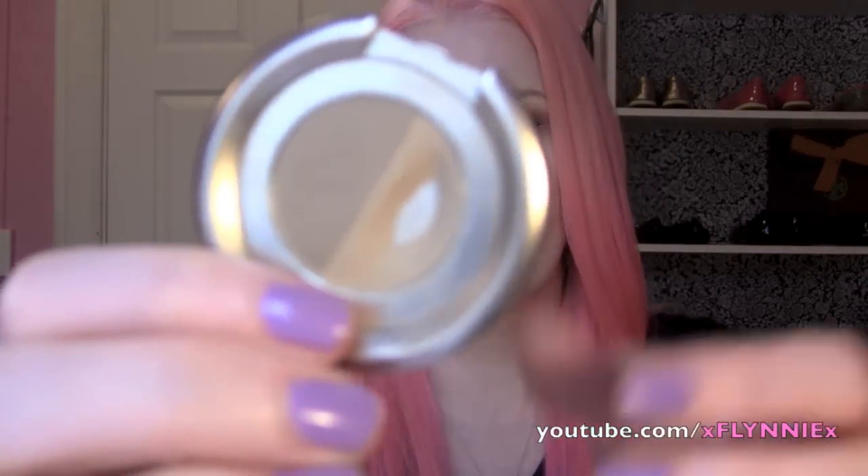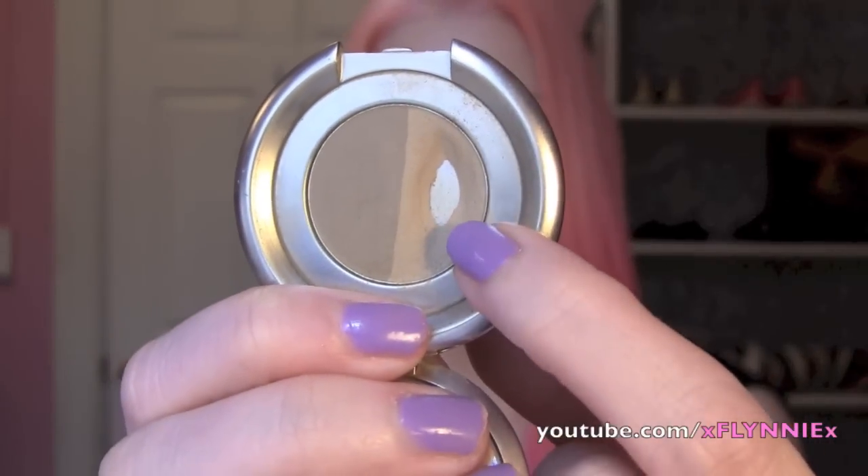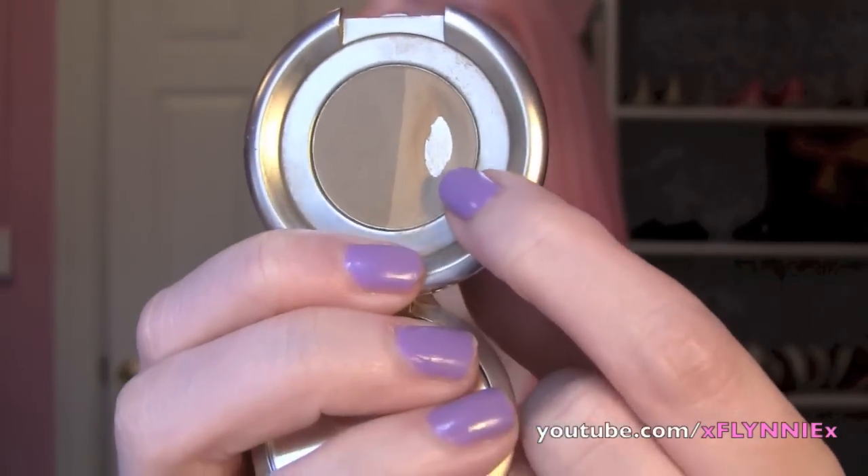Then eyebrows — I just recently bleached my eyebrows to get them out of that really dark brown. Now they're a really light, soft brown and I'm loving it. The one I'm trying to use up is from Anastasia Beverly Hills — the Golden Blonde Powder Duo. I've been using this side for a good two years and I want it gone. I love it, it's a great powder, but I've been seeing the pan forever and I just want it done.